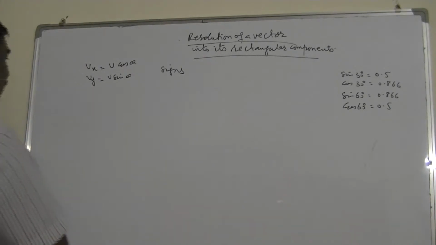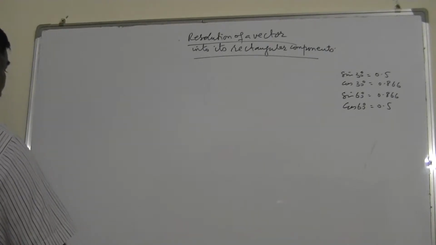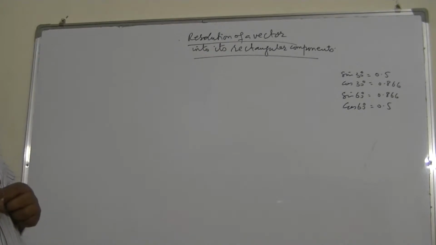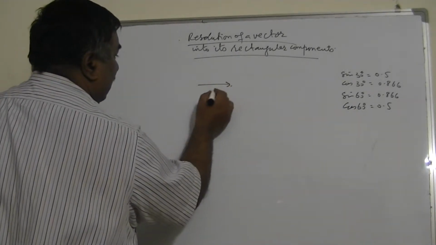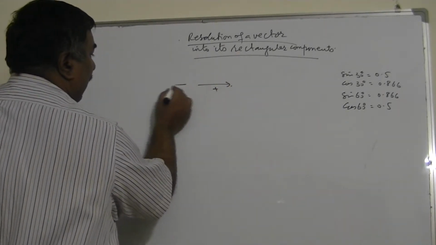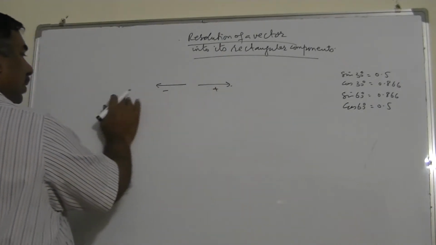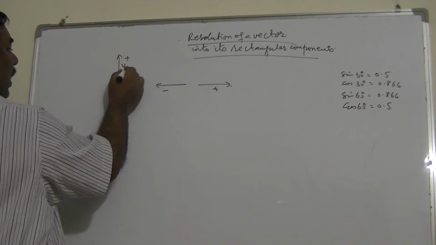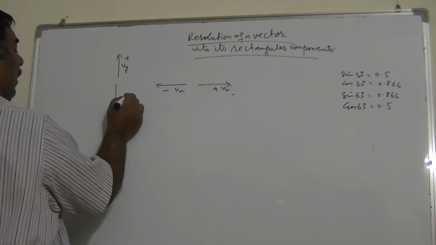This is the general angle formula. The other method, using the base angle, is by dropping the perpendicular to the axis with which the vector is making an angle. If the component is directed along the positive x-axis, it is positive; if directed along the negative x-axis, it is negative. A y component directed up will be positive, and a y component directed down will be negative.